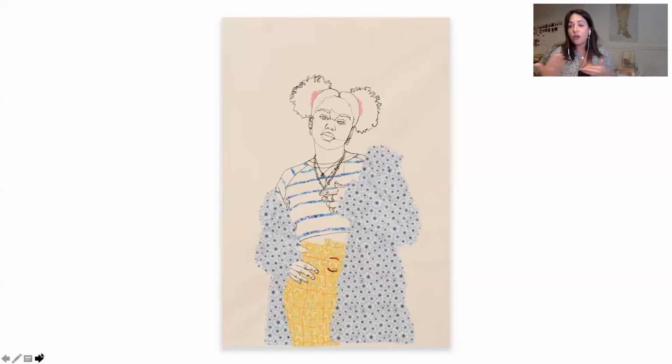So what I hope visitors will also notice is the way in which the subjects are looking. So they're very confident, and their eyes sort of look beyond that of the viewer, right? They're not meant as objects of our desire, right? They are there celebrating themselves and in confidence. And so the fabric choices that she's using, particularly here with this blue coat and the yellow pants, those are fabric choices and colors that she's composing onto the canvas and referencing the energy and the conversation and the depth of a relationship that she and her subject had in that photo shoot.